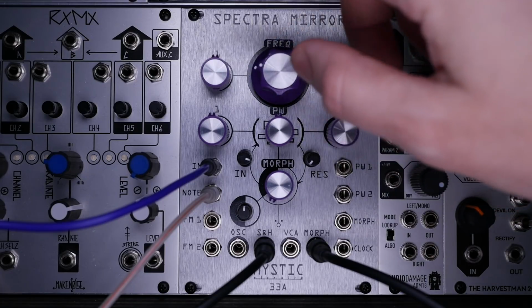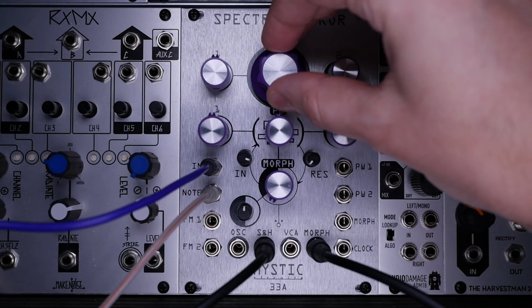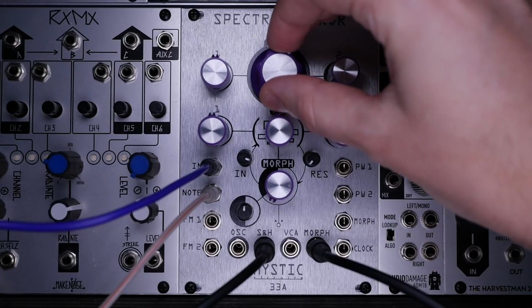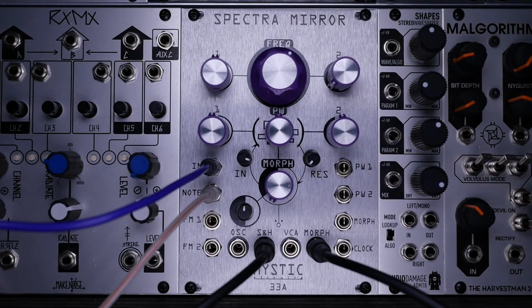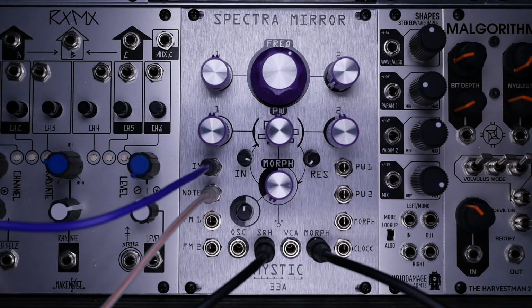What I really like is you can get this into the audio rate and get these kind of interesting stereo spread sounds. And again, with our 1 volt per octave tracking, we're listening to the AFG's alien saws into the input. My AFG is not tracking very well today.